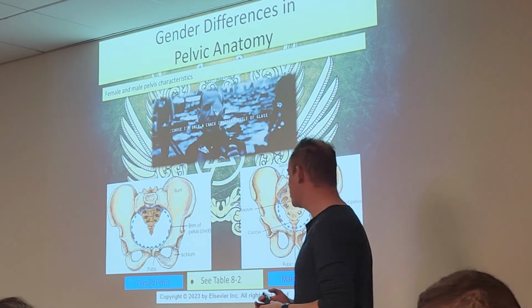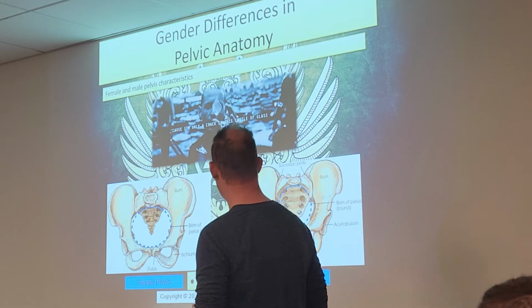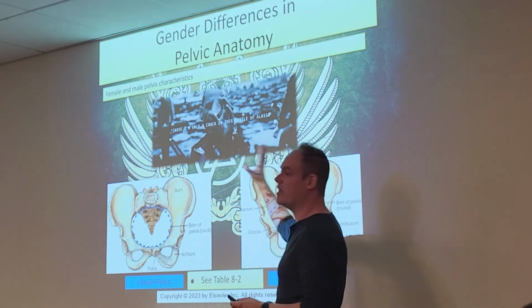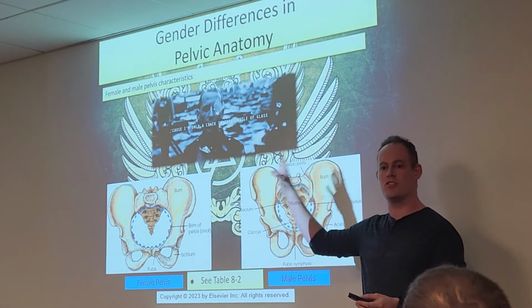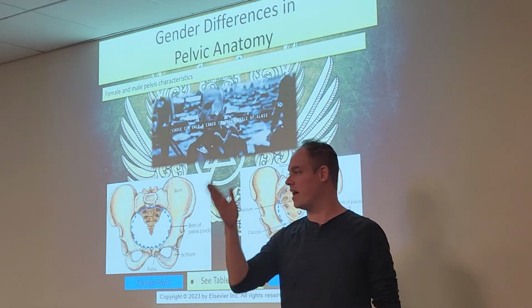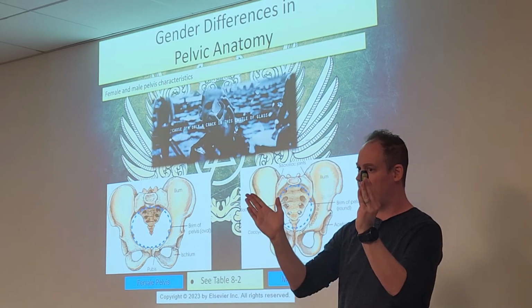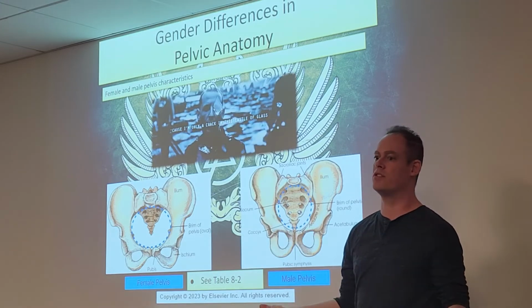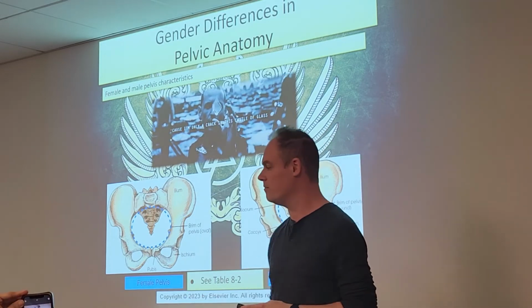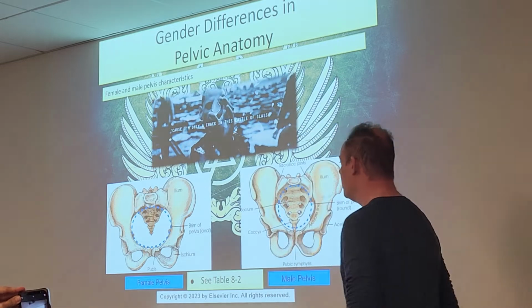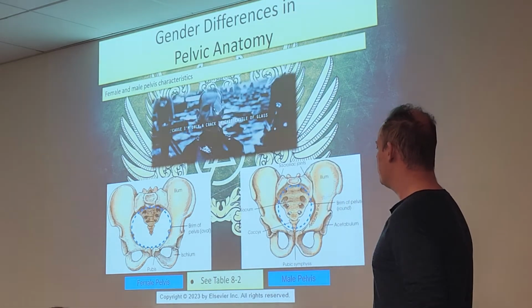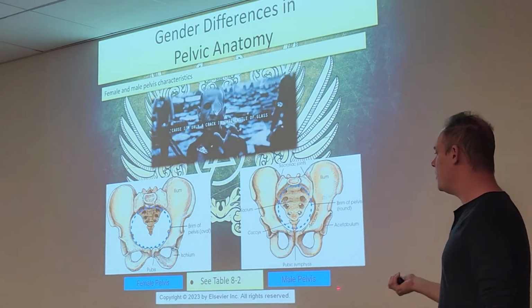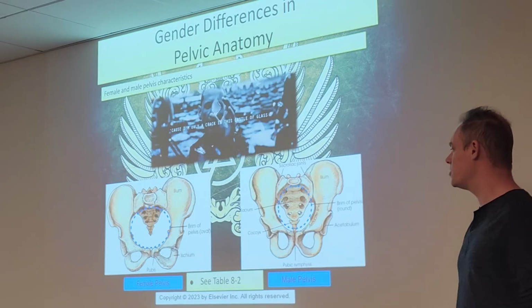Now, there are some different points that we're going to name of clear differences. This is really big registered material, by the way, guys. When it comes to gender differences, they're going to ask you a question. They're going to have a male and female pelvis side by side and ask you to label which one is which, or what are the differences between the male and female pelvises. Now, right off the bat, if you're just glancing at those two images, female on the left, male on the right, what's the clearest difference you can see?